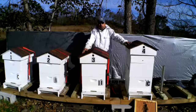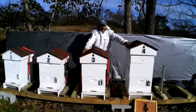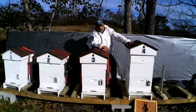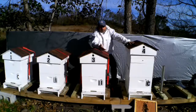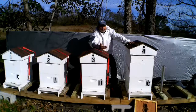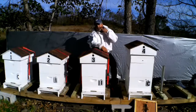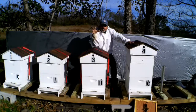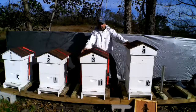What we're doing today: we're getting ready for winter. I'm going to put my insulated winter inner covers on to help prevent moisture. Remember, cold won't kill your bees — moisture will. What happens is the bees generate so much heat in the middle of winter, you can get frost on the inside. Then on a sunny day in December or January, all that condensation thaws, drips on the bees, and kills them. It's that simple.